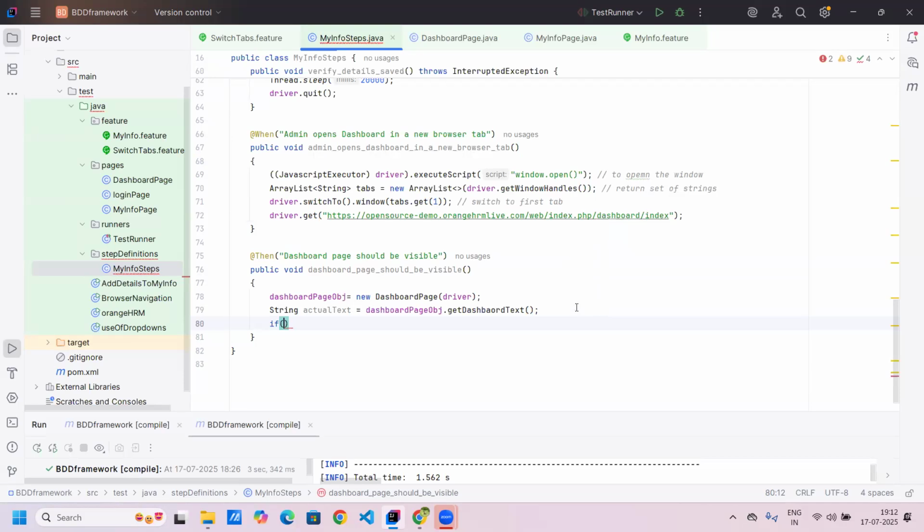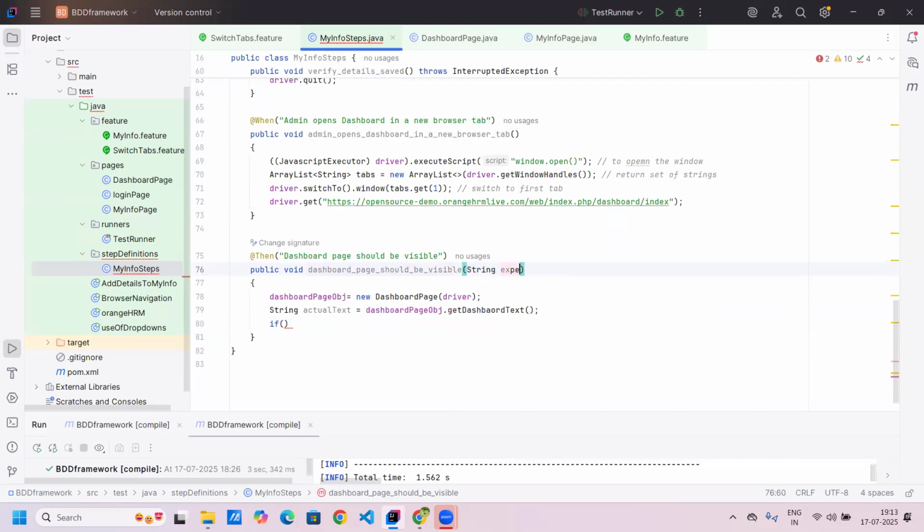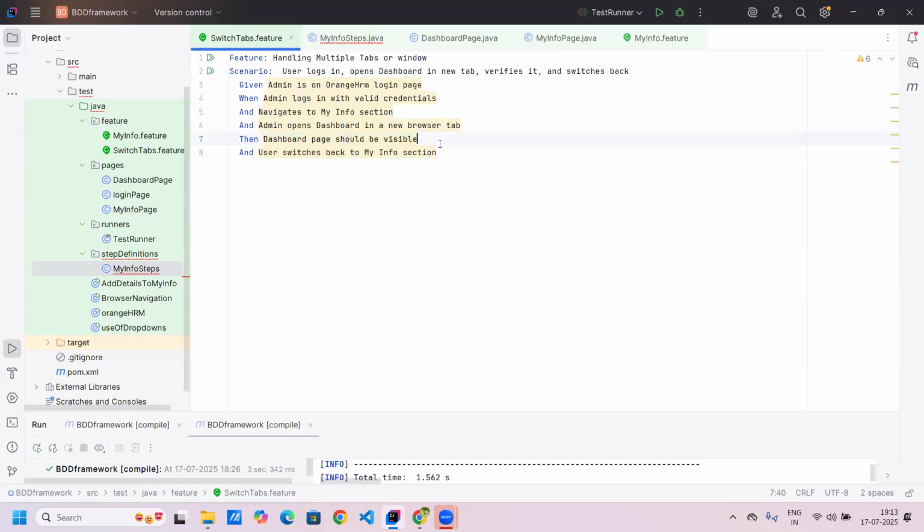We can pass this expected text directly as a parameter. I told you how to pass a parameter. So I'll pass a parameter over here, string type expectedText. From where will this expected text come? This expected text will come from your feature file.